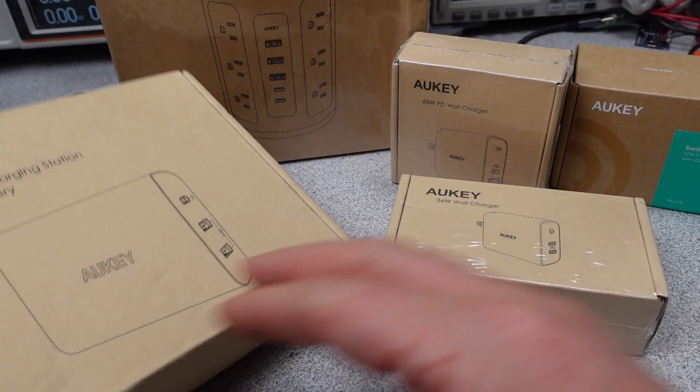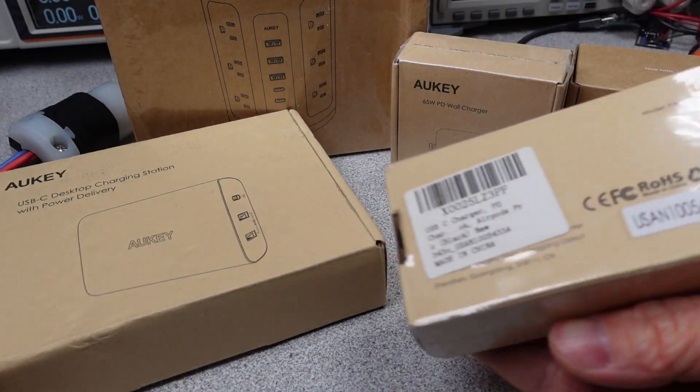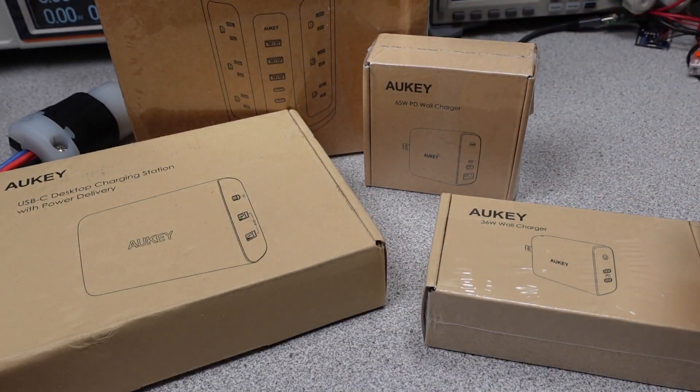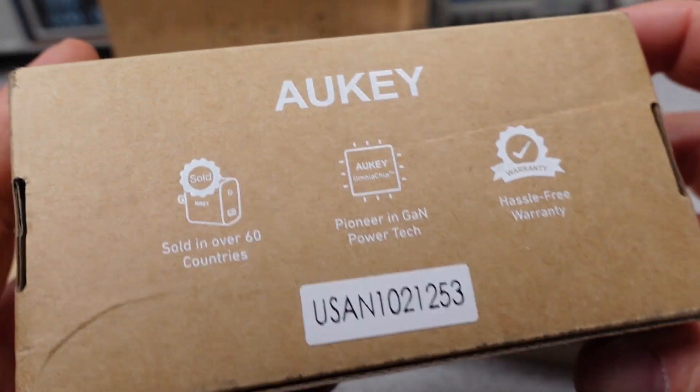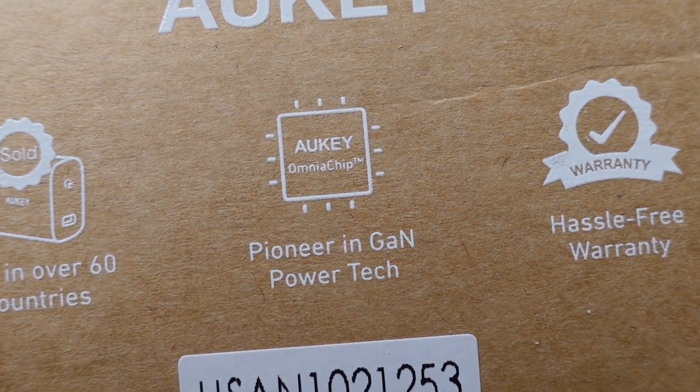That's 72 watts. The biggest question I have when buying these is whether or not they have a safety listing. I think that is the biggest issue I will have with these adapters, but you have to watch to find out which ones have it and which ones don't. The performance is on the menu, and I fully expect them to be power adapters. They are less expensive, so the value proposition may be the reason to pick one of these up. Let's check all that out and more.